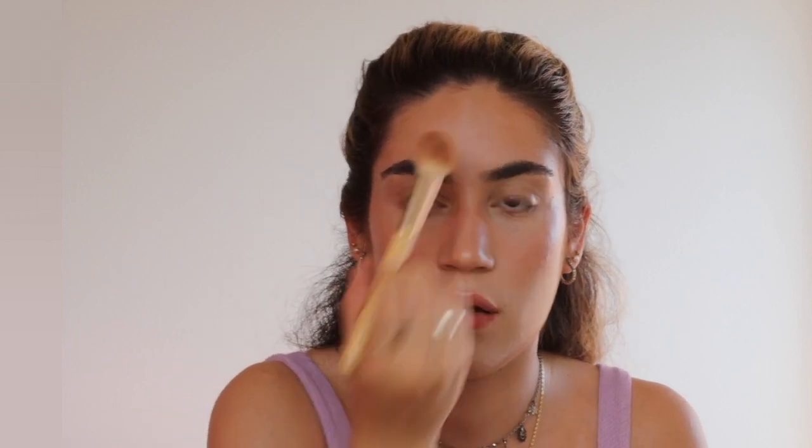And powder prevents creasing. So the fine lines that you have under your eyes, it's where the concealer is gonna set most. So if you put powder on it, it's gonna set it and the concealer won't crease. And I also like to put some of it on the center of my forehead, and then a tiny bit on the sides of my nose and on my nose. And whatever I have left on the brush, I want to put on my chin and down here. So that's all the powder we're going to use. I'm going to put this back, and now we're done with the base.